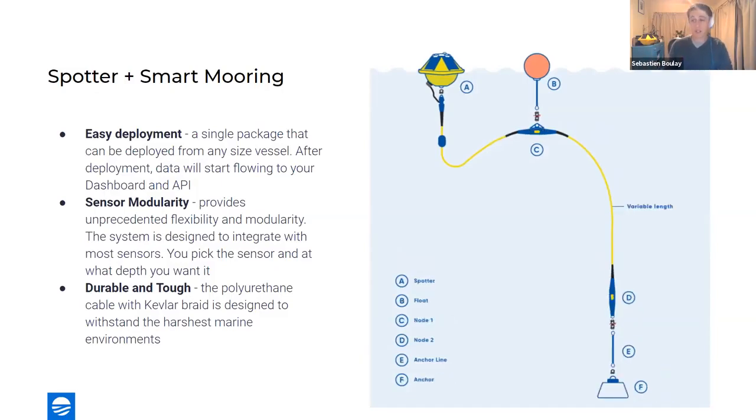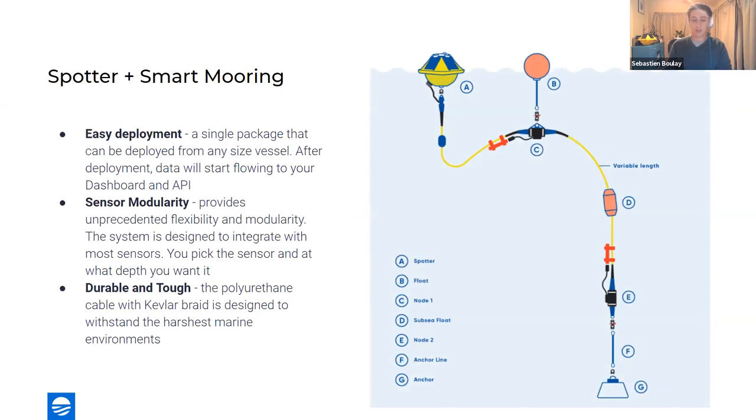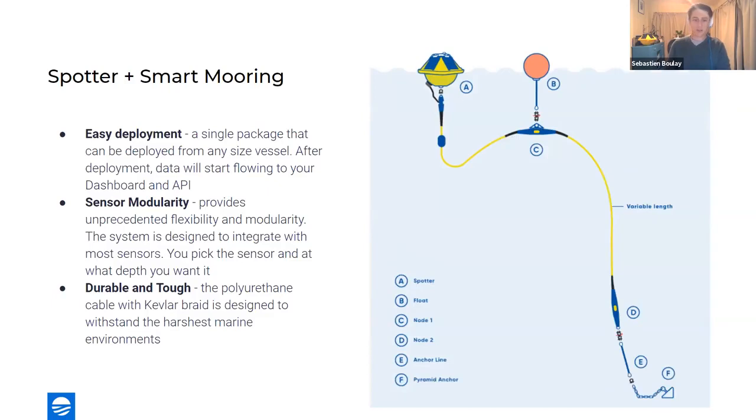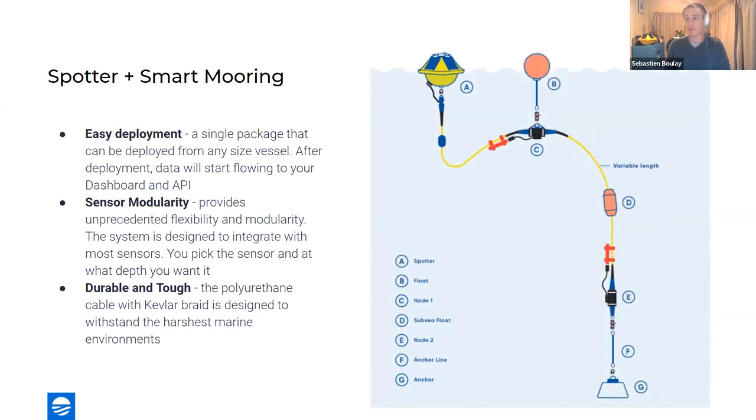So that's something we're looking into, have a function on the dashboard or a toggle to say share to the GTS. But as you know, there's a very high standard that comes with the GTS. So the metadata has to be extremely well documented. The data format has to be impeccable. So it's not a trivial exercise. And we want to make sure that if and when we do that, we do it right, so we don't contaminate the great data set that the GTS already has.